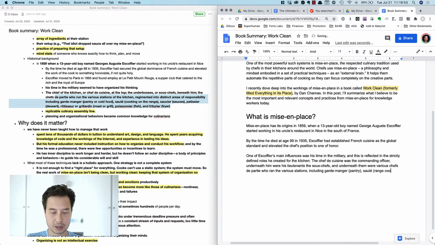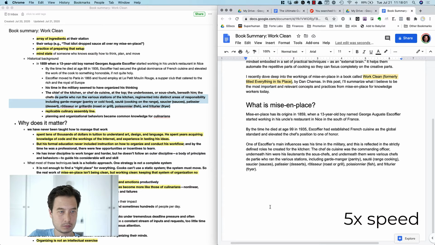So you can see I'm kind of shortening things. In a book, you have all the space in the world. You can say this or that, and make lists and all these things. In a blog, I'm always trying to condense it to say the same thing or essentially the same thing in less space. So I'm just going to say, instead of cooking on the range, I'm going to say range cooking. Saucier, I'm going to say, I like adding all these examples. Fish and fruit. Okay. So these people ran the equivalent of a culinary assembly line.